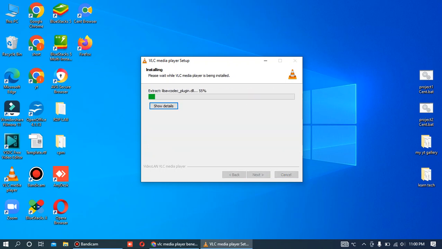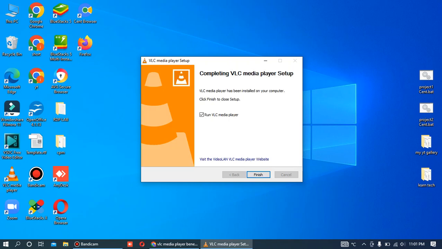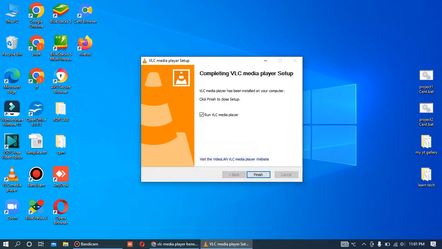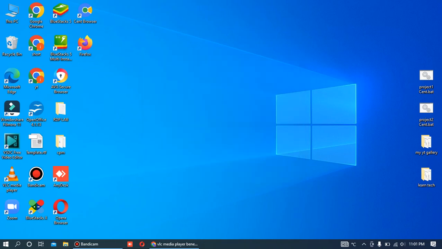The files are being installed on the computer's C drive. We have to wait until this green line is complete. Yeah, it's completed. Click on finish.